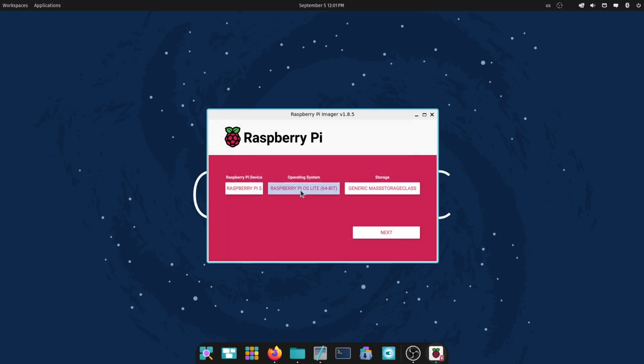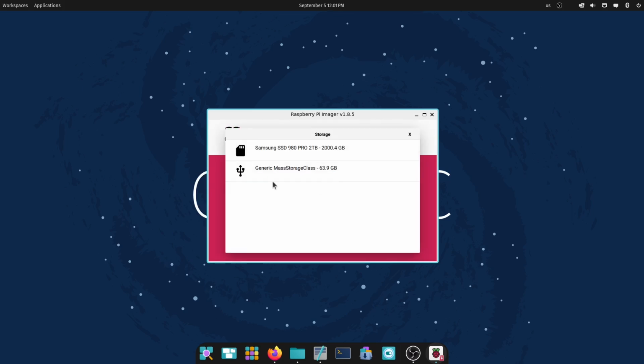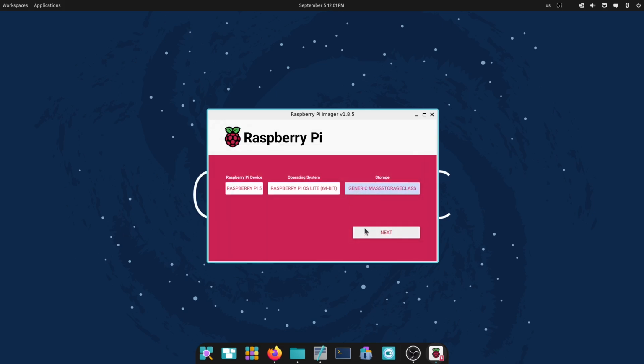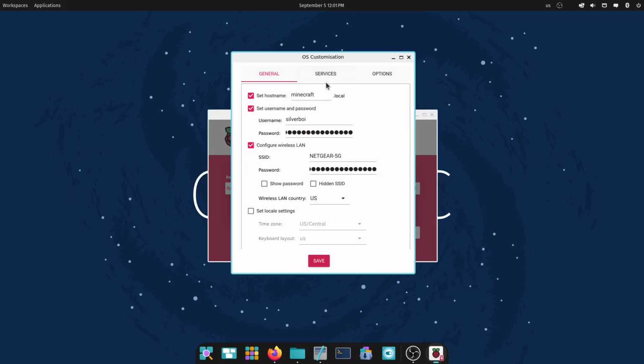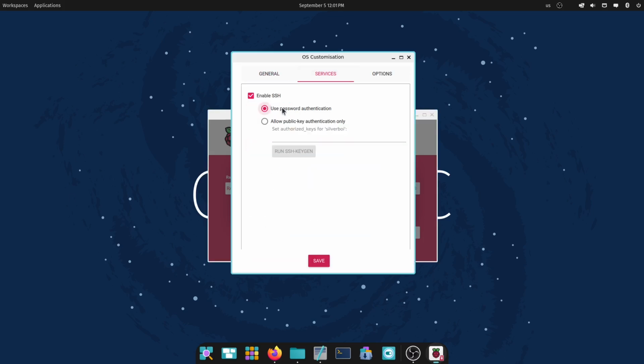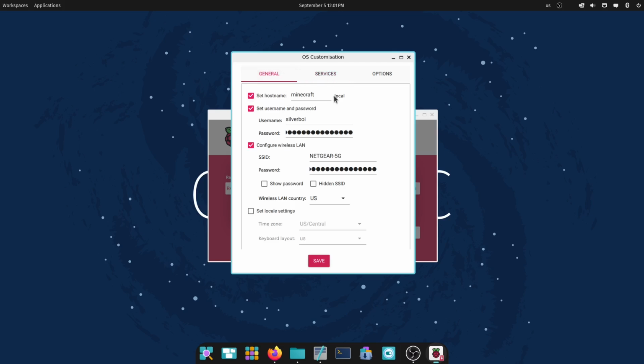I'm going to be doing the Raspberry Pi OS Lite in this case, and then I'm just going to SSH to it. I think it's a little easier and I don't have to have an extra monitor. And I'm installing it, of course, on just an SD card, and I'm using a 64 gig one in this case. Since I'm going to be using SSH, I do enable SSH here, and I'm going to just name the host Minecraft at this point. And then of course I have all my settings.